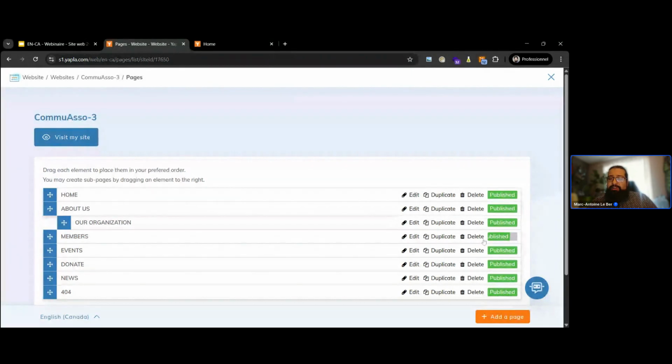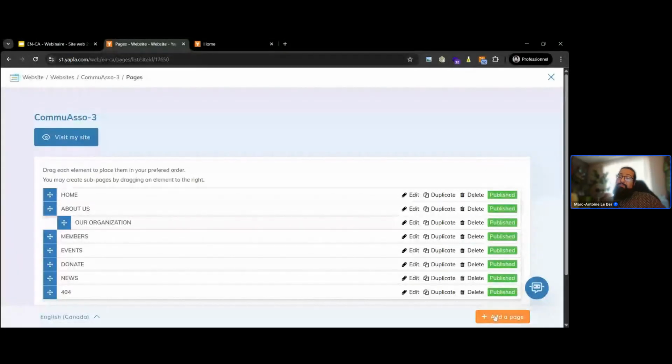And as we are on that line, you might notice there's an edit button to modify the page, a duplication button. So when you're creating a new web page, 9 times out of 10, you probably have a similar web page in your website. I use the duplicate button all the time, every day, super useful. It's right there. And the delete button. I don't use it as much. I prefer to unpublish pages unless I'm really doing a cleanup on the website, but you can, of course, delete those pages.